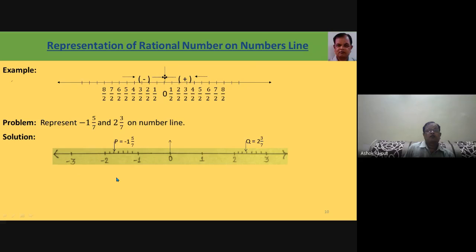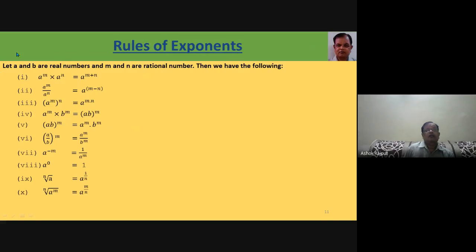These are real numbers also we have. Then next, these are some important rules for exponents. As you know already, if you don't know, you can see here and try to practice on this. Then a raised to the power m into a raised to the power n. Here the base is the same, so we can add these two powers, a raised to the power m plus n. If we divide and the base is the same, a raised to the power m by a raised to the power n, we can write a raised to the power m minus n.